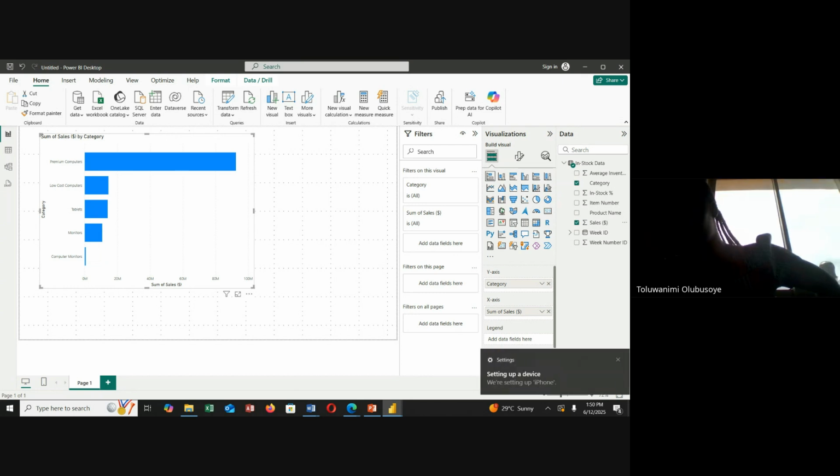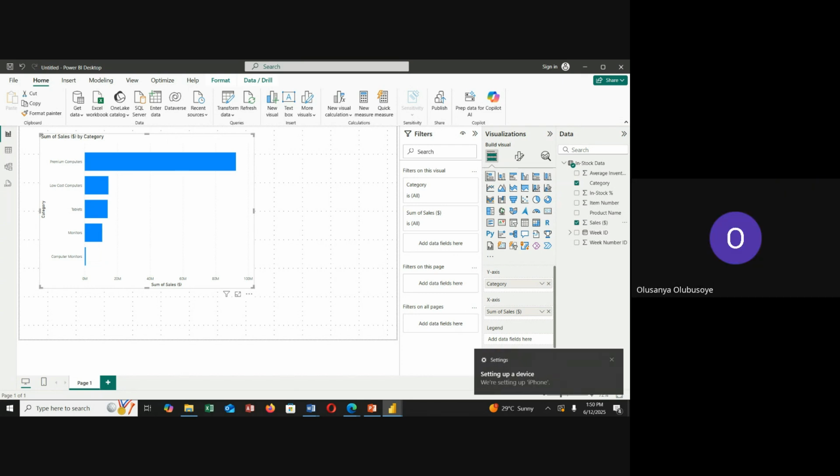You will also see how you can customize your visuals in terms of color, even put your company logo, choose your own color, choose your own design. Those are things you will still learn in subsequent sessions.